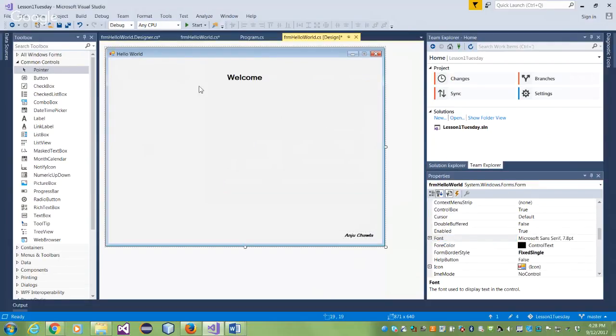So to begin with, change the name of the class. .cs is your class. Change the text of your form. Put it in the center. Remove the maximize button till you really have a need to maximize it. Change the border style to fixed because I don't want it to move. If I don't, then it will look untidy, right? Because it doesn't scale automatically. So there is nothing else we can do.